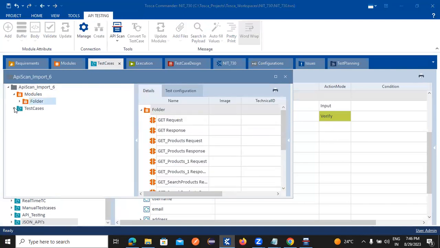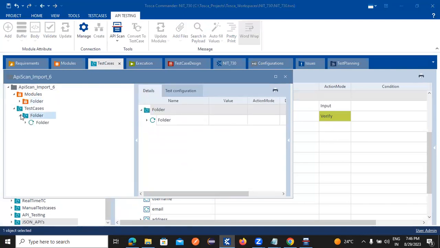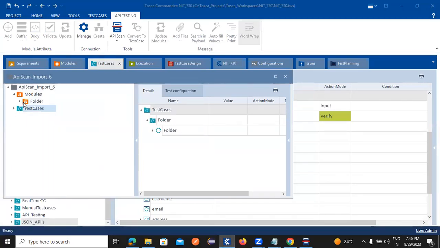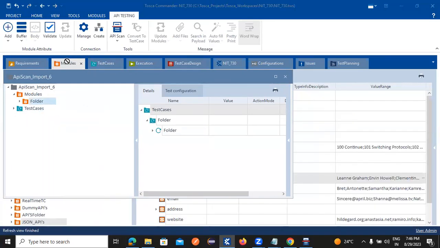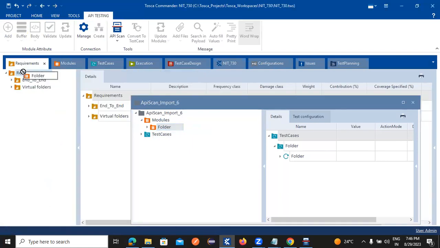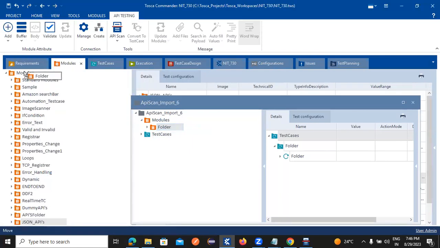Once you provide the response and request everything, you need to drag and drop it inside of the module.